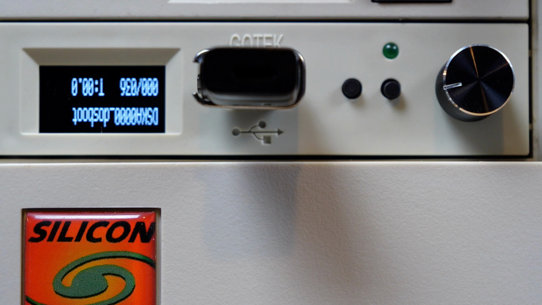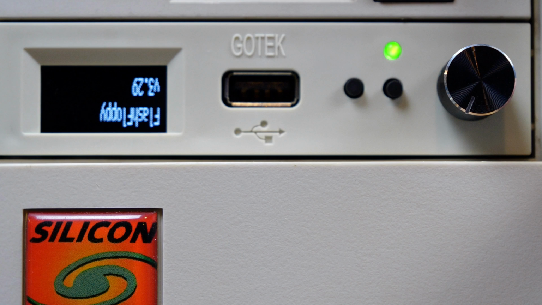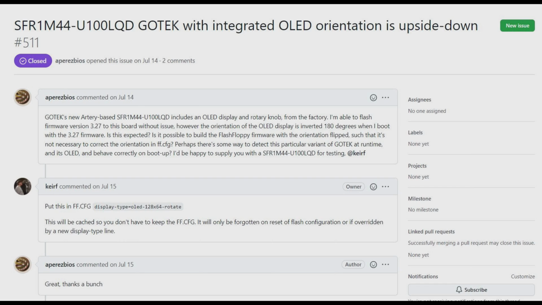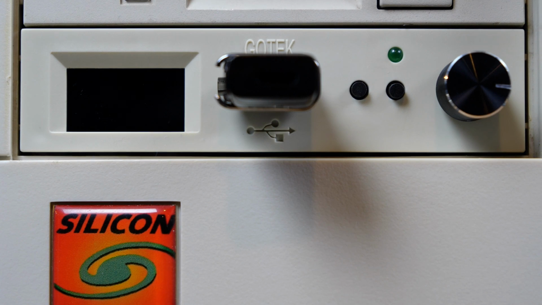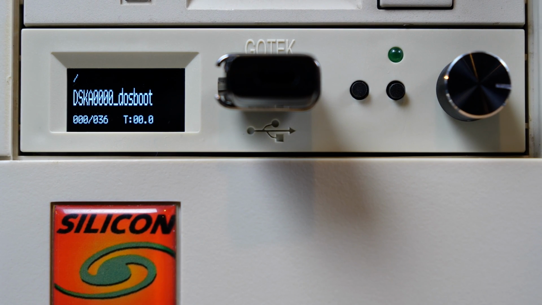Look at the display on the left. It's now completely flipped upside down. There is a configuration file on this USB stick, and some configuration settings must be causing us some problems. So I went searching online, and this is what I found. It looks like we need to add one setting to the ff.cfg file that lives on my USB drive so that the display type can be rotated. I made that change, inserted the stick, and now everything is right with the world. We no longer have to read upside down.